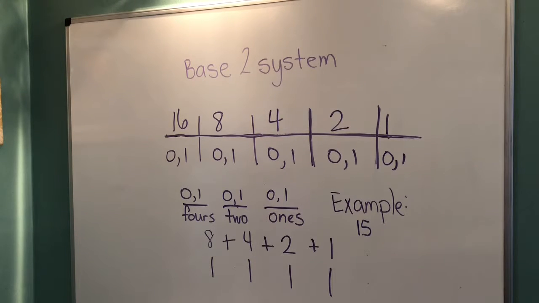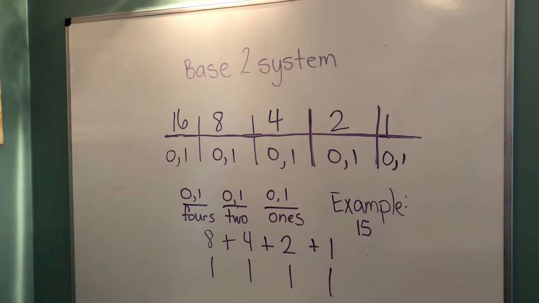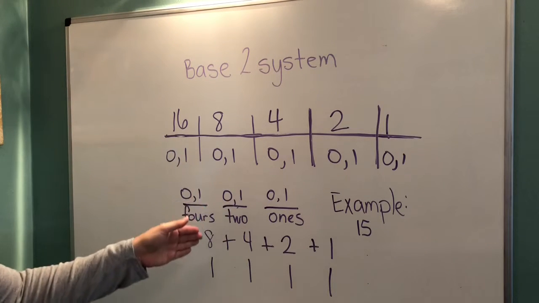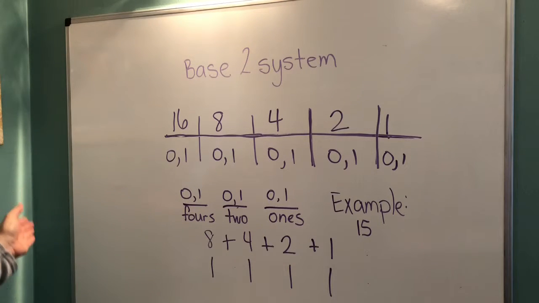We're going to review how to go from the base 10 system, which is our base system, to the base 2 system. If you remember, in our system, we start with the 1s place. We go all the way up to 9, and then we roll over into the 10s place. So, in our place value, we go 1 times 10 is the 10s place, times 10 is the 100s place, times 10 is the 1000s place, and so on.